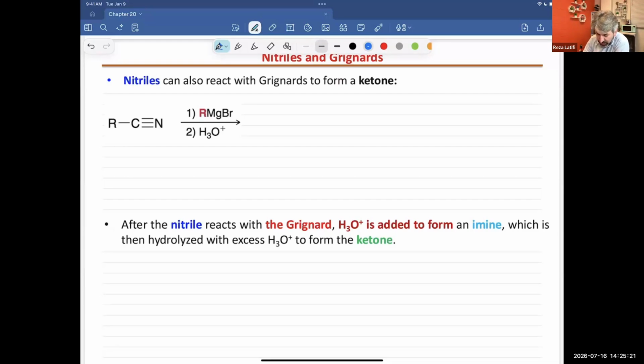And in that case, if you have just 1 mole, you will get R with a negative charge. It will be added to carbon. So now we will have a carbon and R here. This one is going to move there. We will get nitrogen with 2 lone pairs. That one has a negative charge.